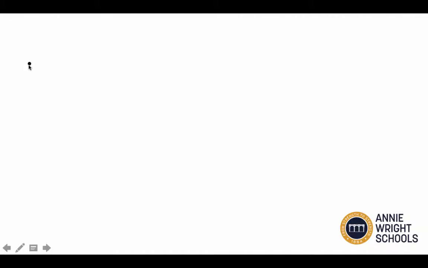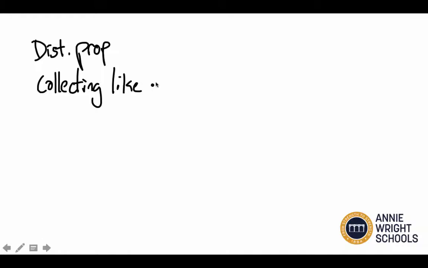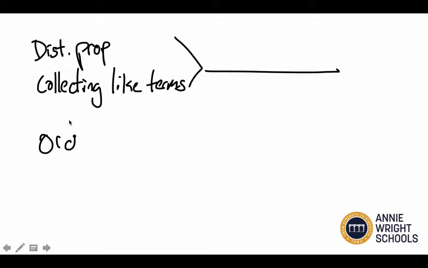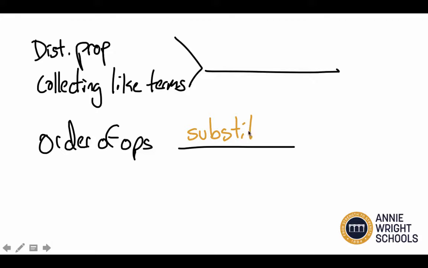Pre-algebra students, here's what we're going to work on. We have been talking about the distributive property and collecting like terms, and as you saw in class, you have to pay attention because both often exist at the same time. Take another example here, where you've been dealing with order of operations before. Now we're going to talk about how we put all these things together and see them in different ways, like here when we have to do some substitution.